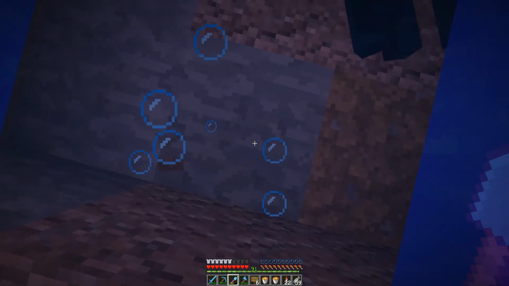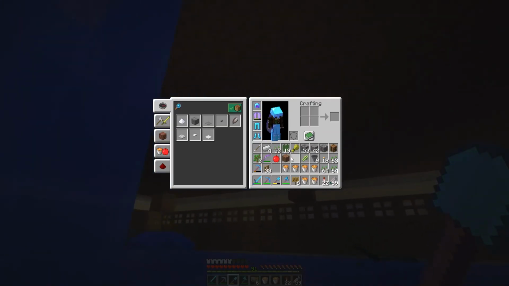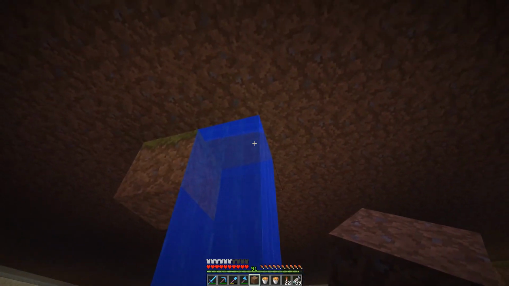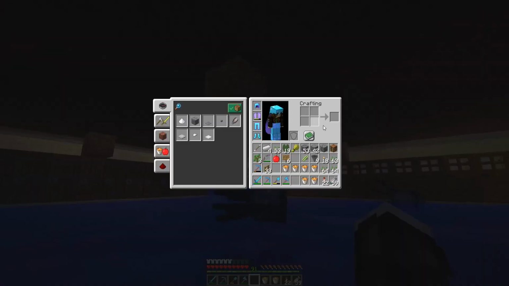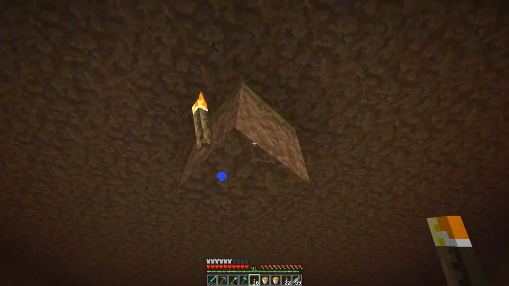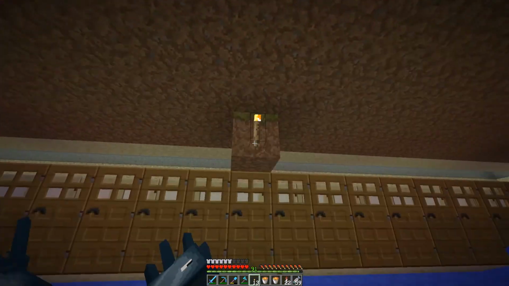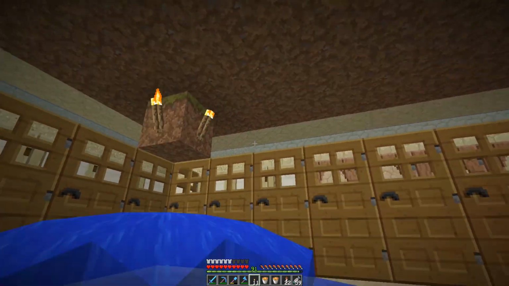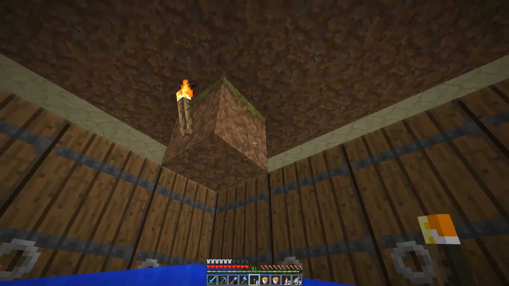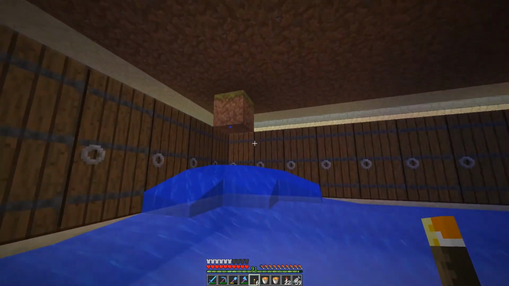Because that was not a good idea. What am I thinking? Let's put that back right there. Good. Oh, we need some light. There we go. And let's put some over here too. I'm just putting on both sides for symmetry. I know it's not necessary, but my brain wants to see that.